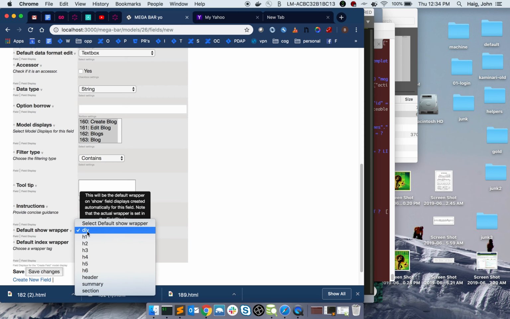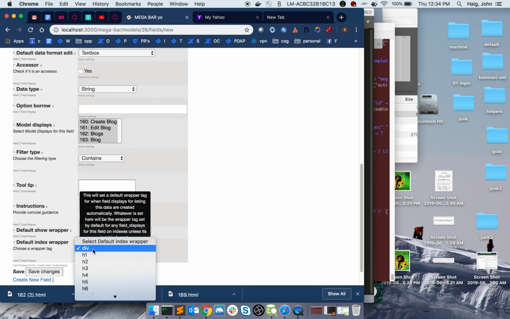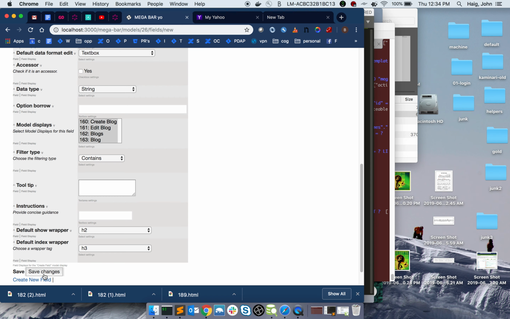These are for when displays are getting created. You can say here how they should be, some of the properties of the field that's being created. We're going to say that when you create a title field somewhere, for show, wrap it in an H2, and for index, wrap it in an H3.